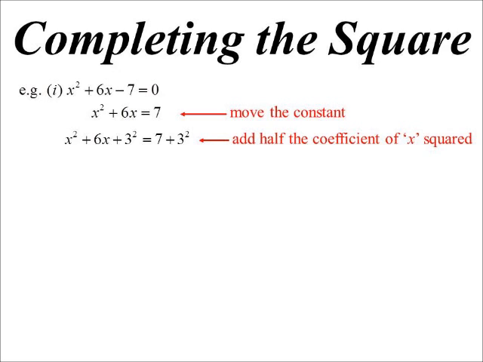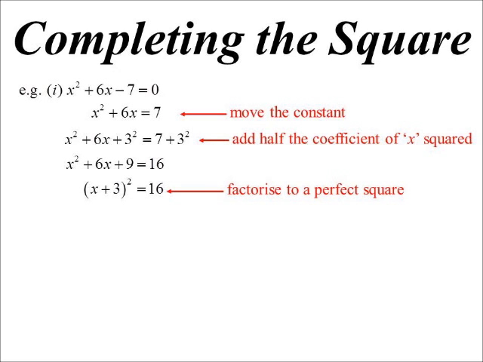But that creates on the left-hand side a perfect square. And so it will factorise to be x plus 3 all squared. And so we're saying something squared is equal to 16. Well, that must be either plus or minus 4. I can move the 3 over, and there's my answer, negative 3 plus or minus 4. So my two possibilities, negative 7 and 1. So that's the idea of completing the square.